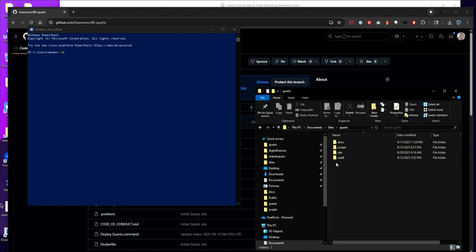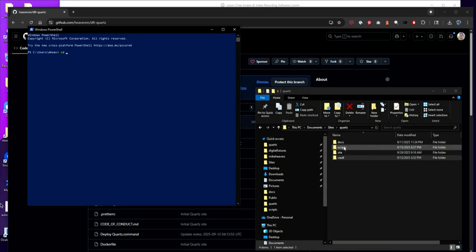I've got a site folder where I'm going to clone the website into, and then this is my Obsidian public vault. So there's the public folder. You may have your vault in a different directory, that's fine. You can put these files wherever you want. Main thing though here is we're going to change directory into this scripts folder.